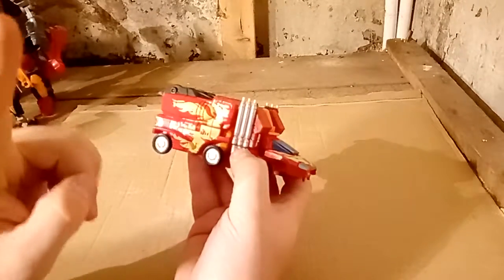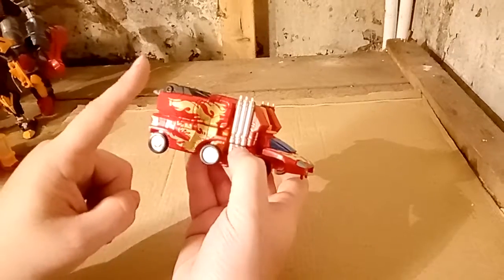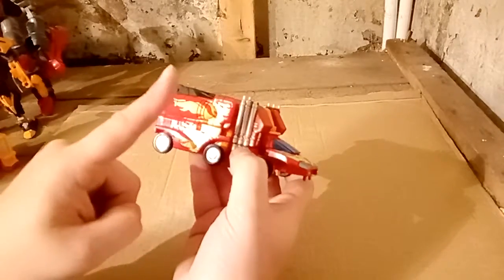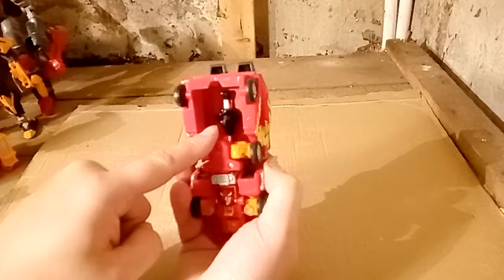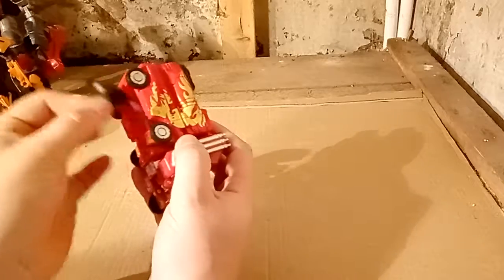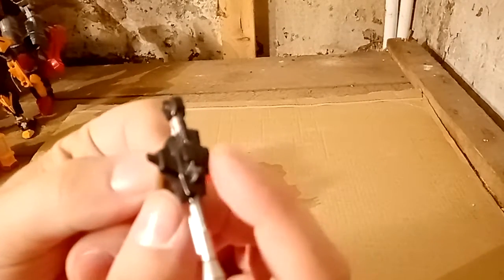But there's weapon storage. He does come with a weapon, and it does store in this mode. I don't think it stores in the robot mode, but it stores in this mode. And I worked it out without looking at the instructions because I are so smart. Basically, if you look underneath here, that's the gun. So what you'll do is slide it back, and then you can wriggle it out. There we go. These pieces are on the top here.